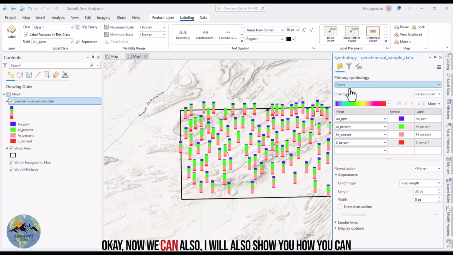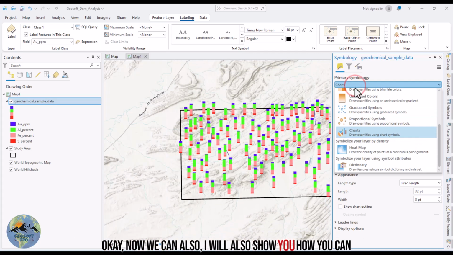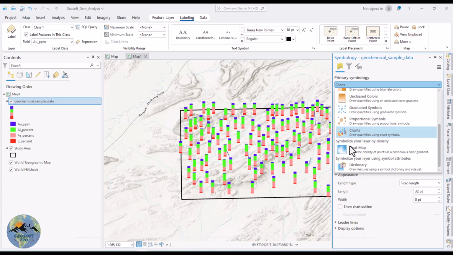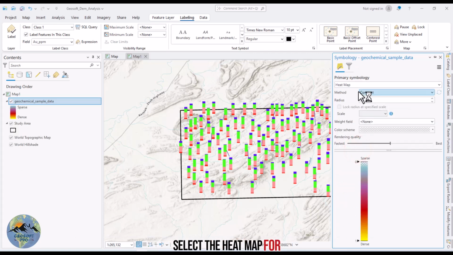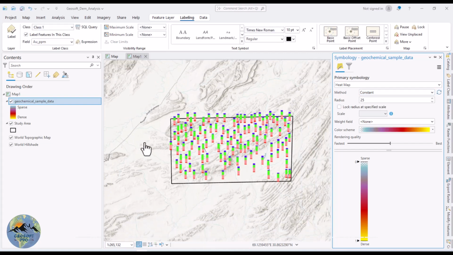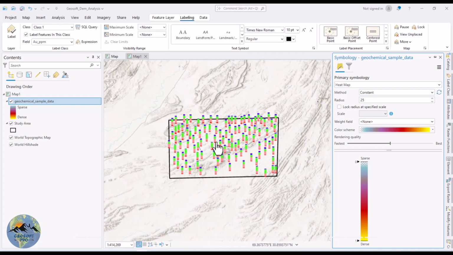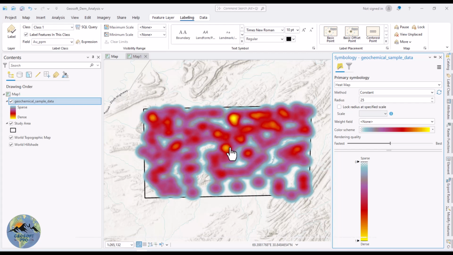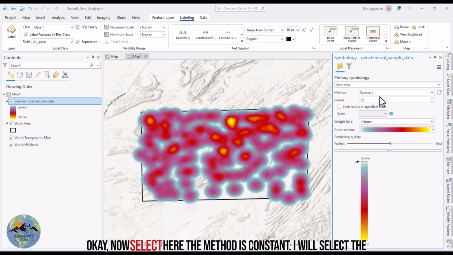Now I will also show you how you can see your data in the form of a heat map. Select the heat map for your data. Now here the method is constant.